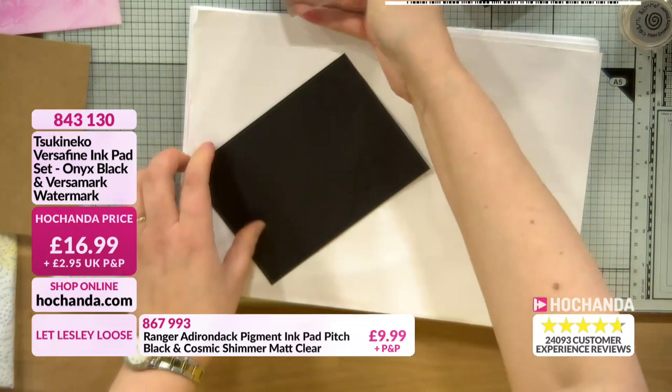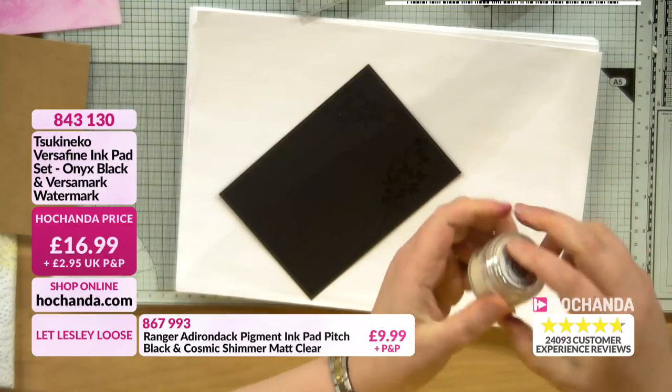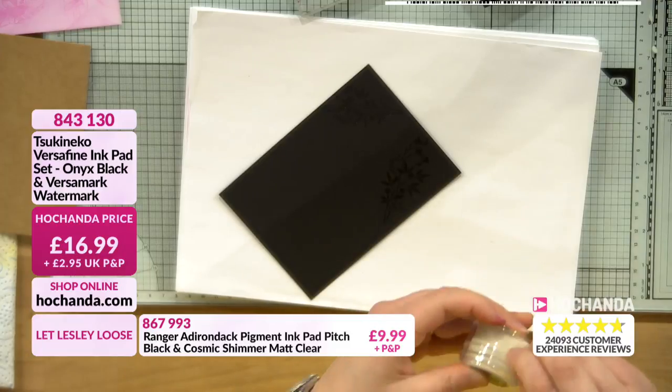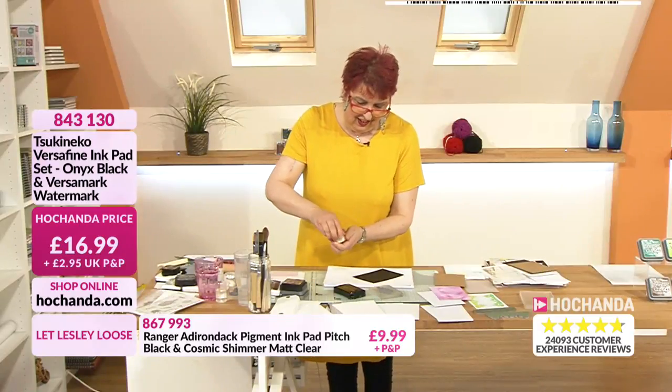I'm going to show you better on craft card, but I have got the Cosmic Shimmer here. Now this is a matte. Oh, I should have opened it up first, shouldn't I? Gosh, do you know, I can't take her anywhere. I know this is the second time to apologize. Okay, there we go.